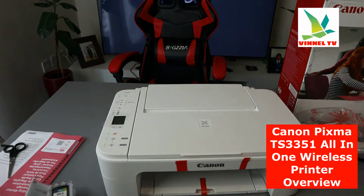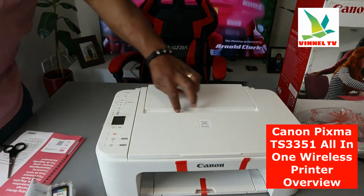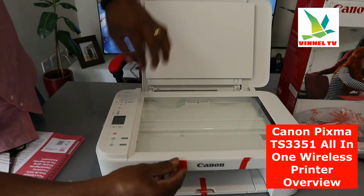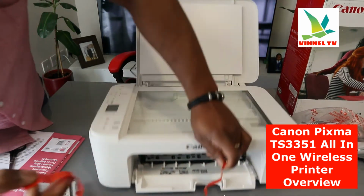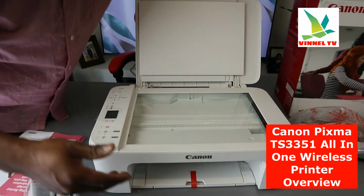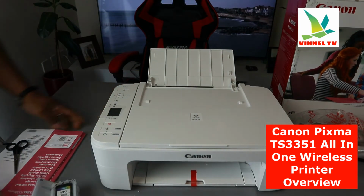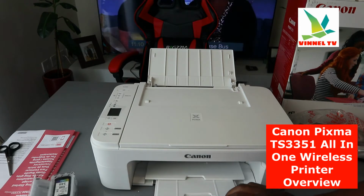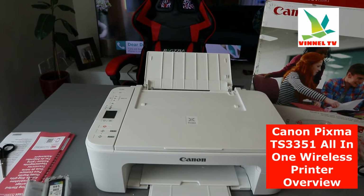So at the moment, I'm going to plug this on to the socket, and it's on. I'm going to remove the packaging here, open this section, remove it for the ink and close it. Now what we need to do is plug this, switch this printer on. So right now it's on. Okay, so it's getting ready.